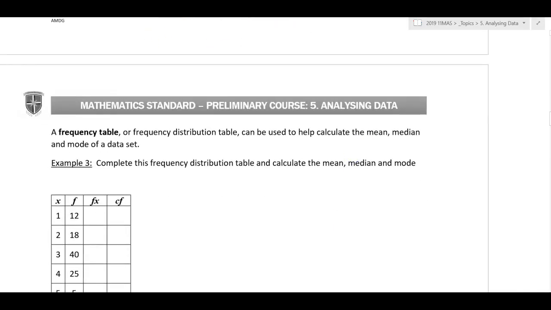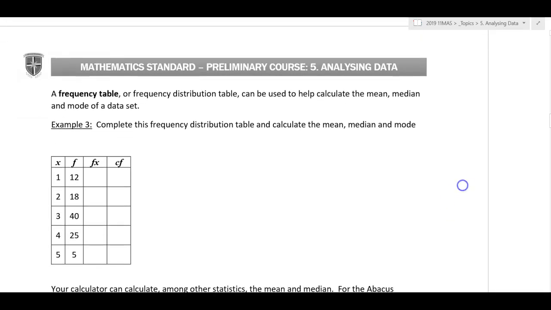Moving along now, frequency table or frequency distribution table is what I'm most accustomed to calling them. We can use these things in various iterations and various forms to help us calculate mean, median, and mode, and perhaps some other things other times as well. These are mostly a relic of the days before we had calculators. With statistics mode, that would do lots of these things easily for us, but nonetheless, we need to be familiar with them, I guess. So we have a frequency distribution table here.